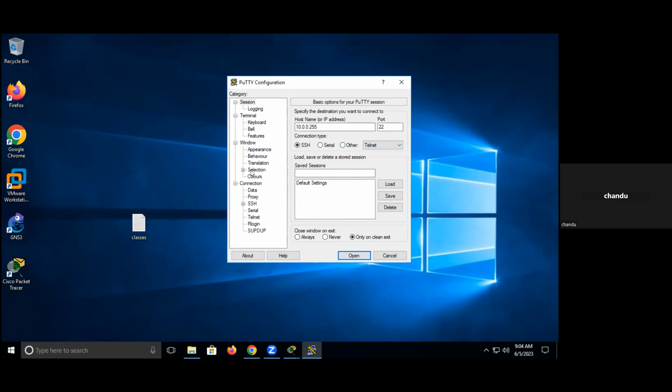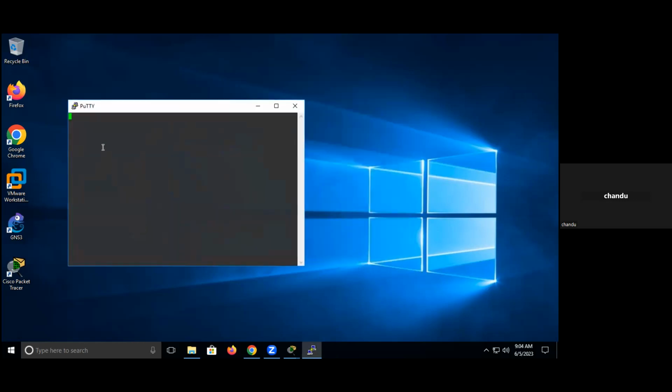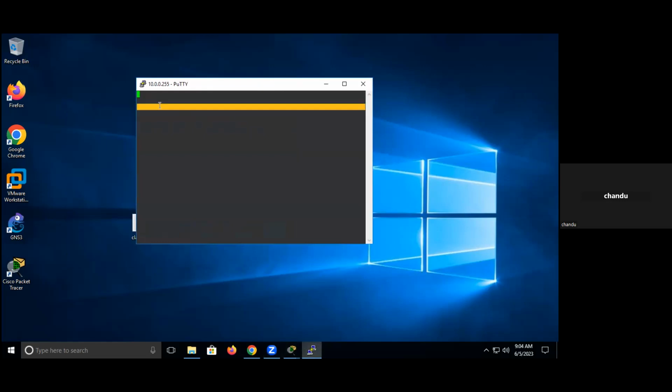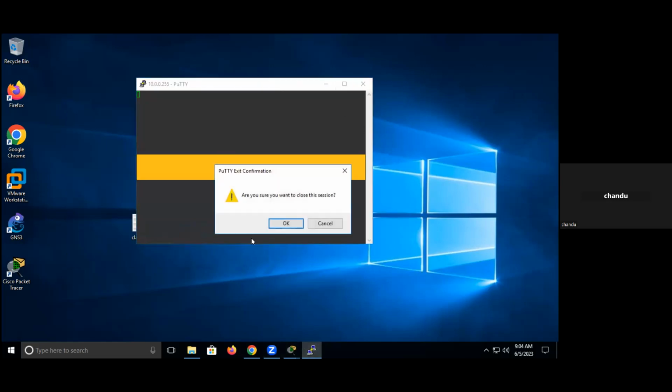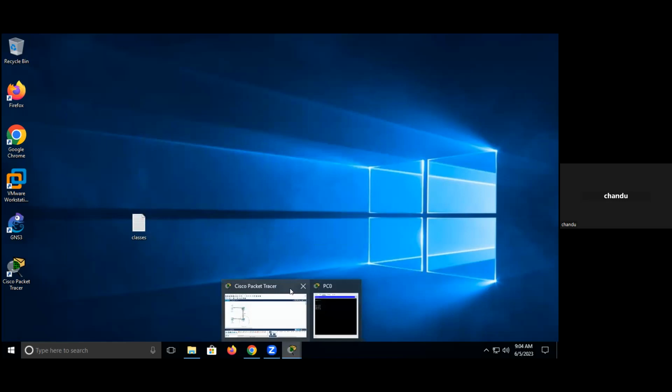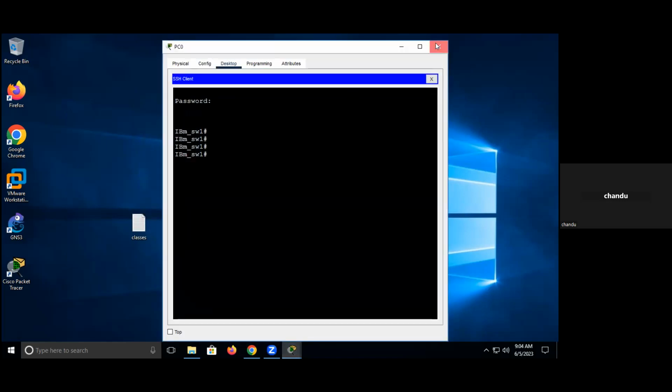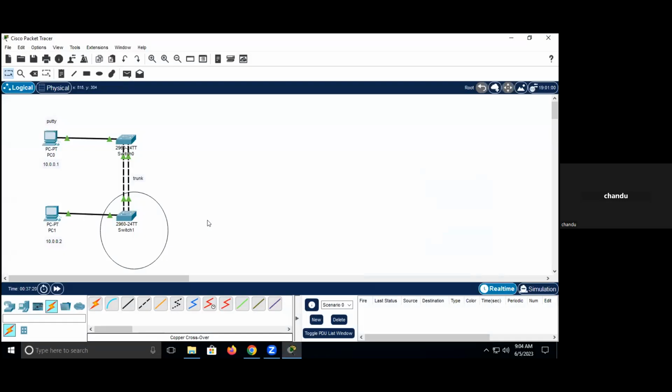You give 10.0.0.255 and if you open, it asks for username and password. Here I cannot connect from Packet Tracer, so it does not ask. I'm showing how you access it in real time and in our lab.